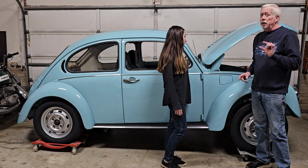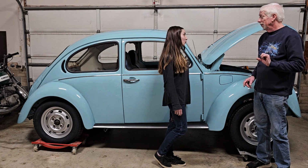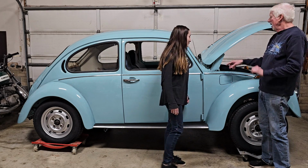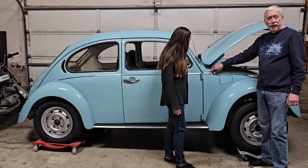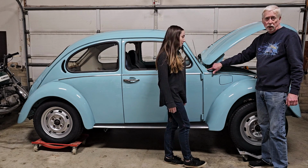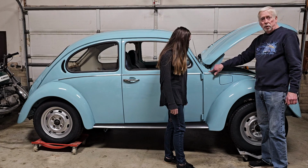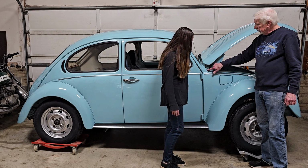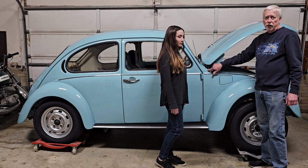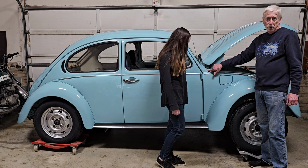Don't ask me how I know that, but if you don't drill them out big enough, you can break those off. But it will happen, and you've got 3 on each side. Helps if you put a little silicone grease on the rubber molding before you push it through. Ideally, you want it to go through with a fairly tight fit, but not so tight that you end up breaking the rubber gasket as you're pulling it through.